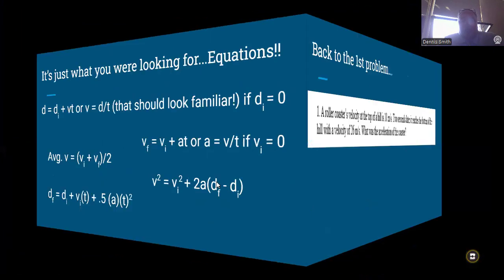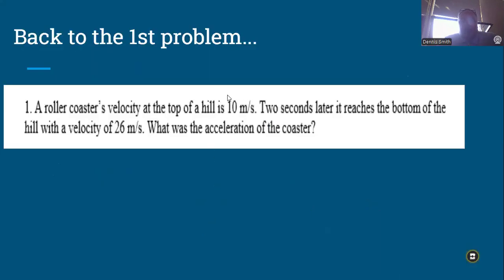So when we go back to this question, this is your initial velocity. This is your final velocity. This is your time. You're solving for acceleration. So vf equals vi plus a times t. That's what you're looking at. That's the equation that you're going to use. So now you're going to substitute your initial velocity. You don't know what a is, and your time is 2 seconds.